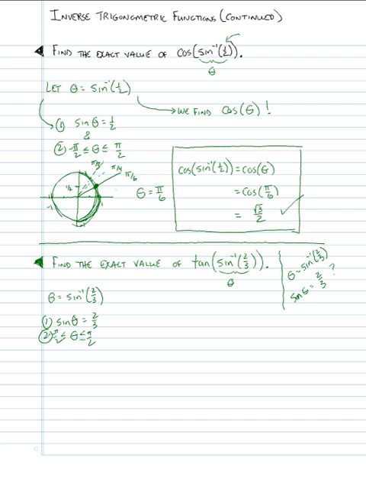But because the sine value is positive, that can only happen in the first quadrant. It can't happen in the fourth quadrant; it can only happen in the first quadrant. So that tells us that theta is an angle between 0 and pi over 2. If I think in terms of degrees, that's between 0 degrees and 90 degrees. So we have an angle that could be the angle in a triangle. Now, here's what we do next. We look at a representative right triangle, is what we call it.